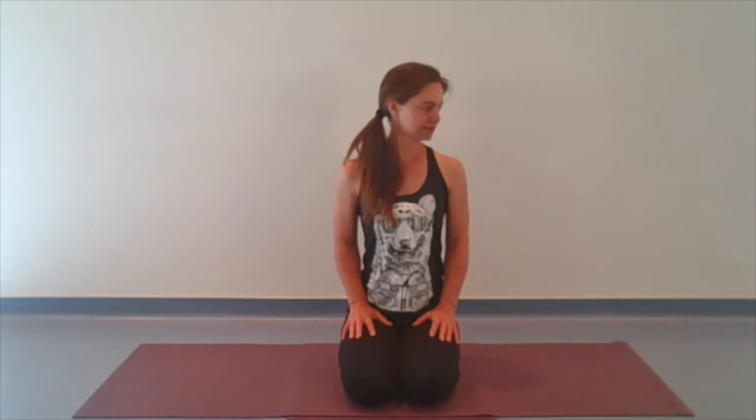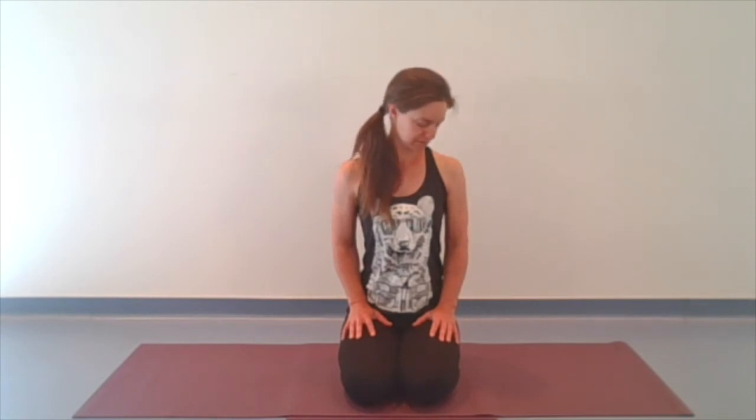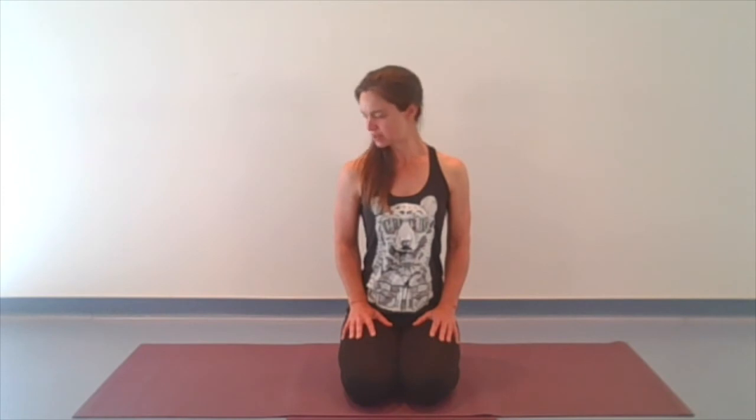I'm now imagining that I'm drawing a circle with the tip of my nose on the wall in front of me. So again, you might close your eyes. Imagine that small circle you're drawing with the tip of your nose. And then letting that become a bit of a spiral and growing a little bigger in all directions. Smooth, gentle movement here. Maybe one more bigger circle in this direction.